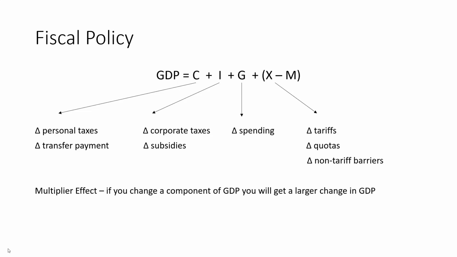Now, fiscal policy requires that the government do things to spend money or to get us to spend money. And one of the things that we talked about, it's even in the definition, is taxing. So we have to take a few minutes to look at how the government taxes us.